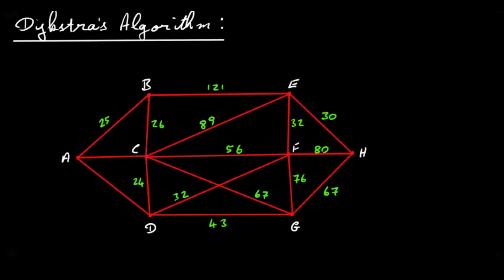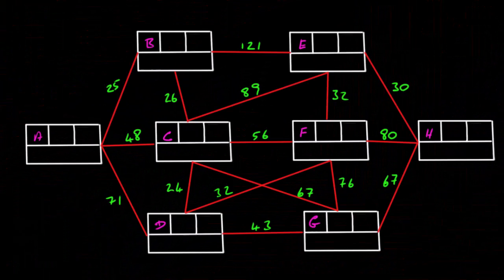So in order to do this, I'm going to first replace each of the nodes with boxes. I'll just show you how I do that. So this is it here. So I've replaced each node with a box, and you can see here that each box is divided up into 4 sections. The first box here represents the node label, so we've got A, B, C, D, E, F, G, and H. The second box is going to represent the order of labeling, so A here, for example, is going to be number 1. Down along here we have what's called a working value. I'll explain that as we go along. And here we've got a final value. A has a final value of 0, so I'm going to put a 0 in there. Again, I'll explain that as we go along.